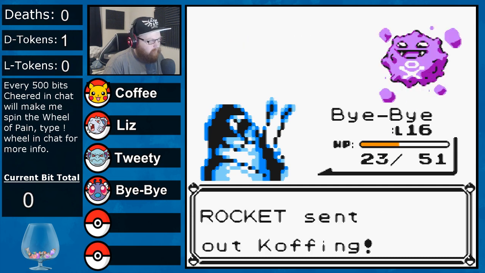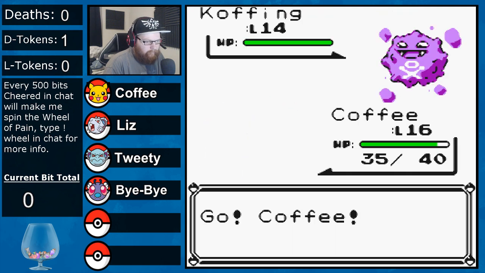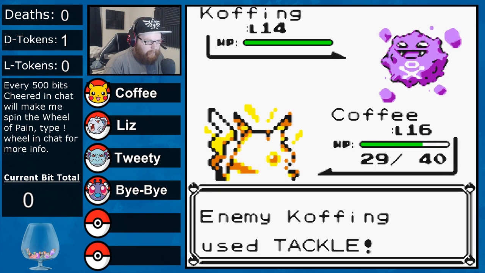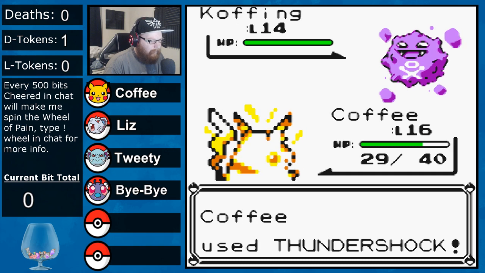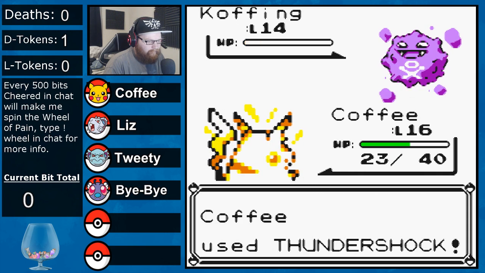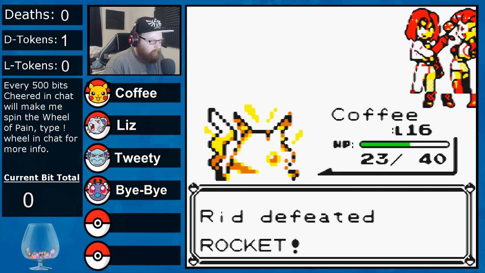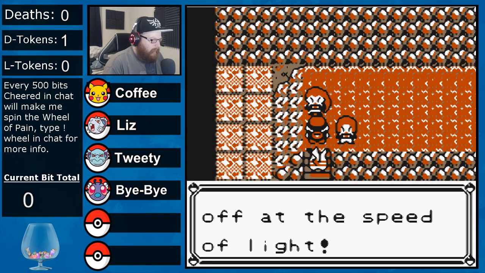Either of the fossils get Rock Slide? I guess it was a good idea to grab Omastar then, since it actually gets access to STAB water moves and has higher special attack, so it was actually the better choice. Wait, it does have higher stats in Yellow? It can't be that much then. Oh, yeah, not enough to really make a difference then.